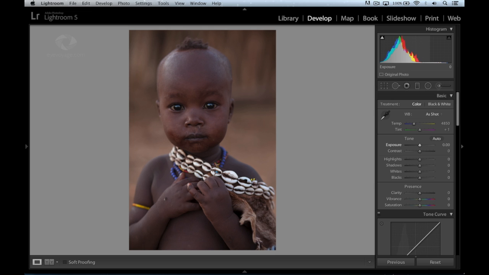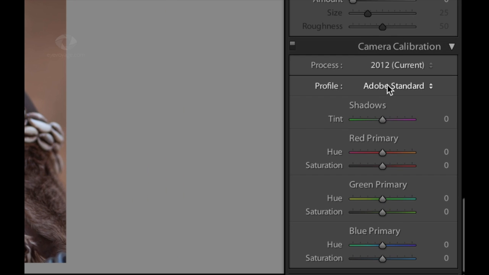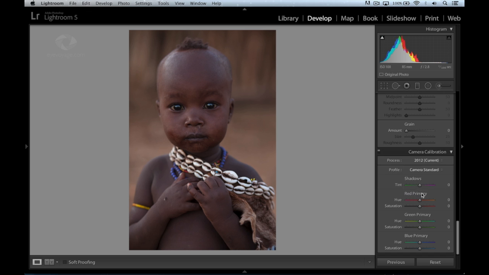This is another example of a photo that looks pretty flat, and what we're going to want to do with it is, again, make it a little bit more dynamic and punchy. I want the girl's face to pop a little bit out of the frame, and I want her hands in particular to pop as well. So once again, the first thing that we're going to do is go to Profile. I already know that I want camera standard.